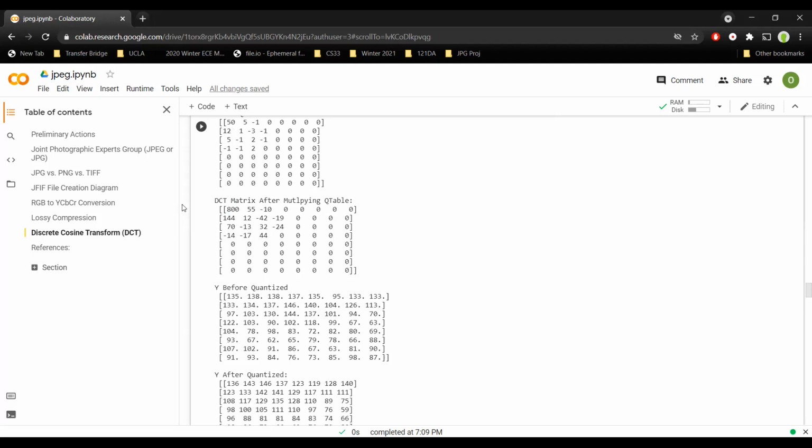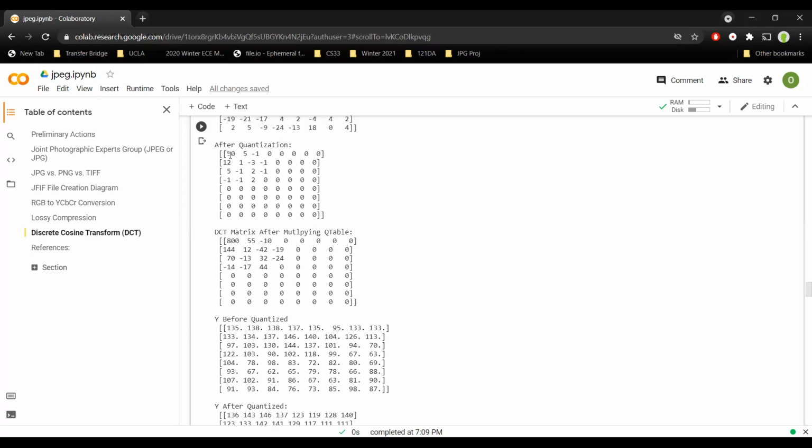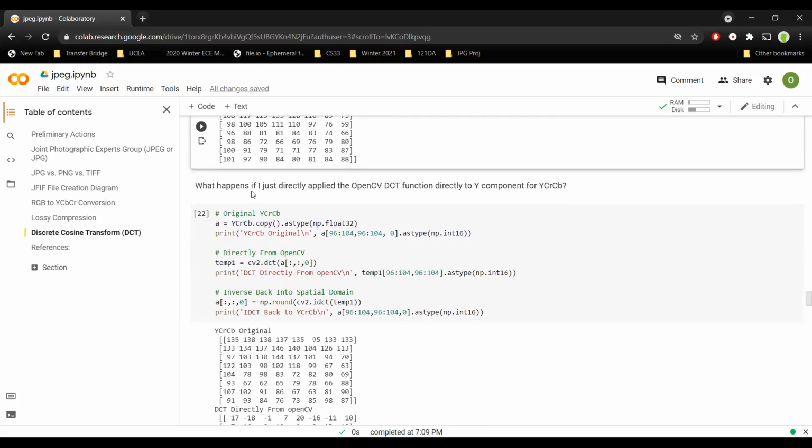So when we actually encode this, we read in the zigzag formation. Actually, my apologies. This is what we actually store into the data right here. We store the 50, the 5, -1, and then we go to 12. We store 5, 1, -1, 0, 3, -1, 1, and you keep going on. And what you see is that there's a lot of zeros at the end. What we can do with all those zeros is compress them into a smaller format, which I'll explain how we do a little bit later on.